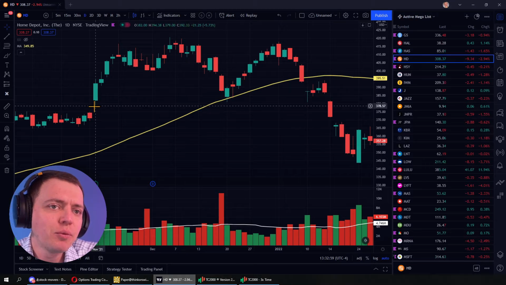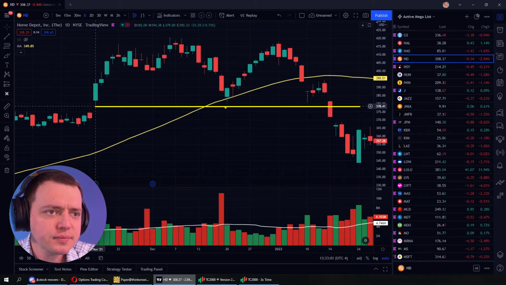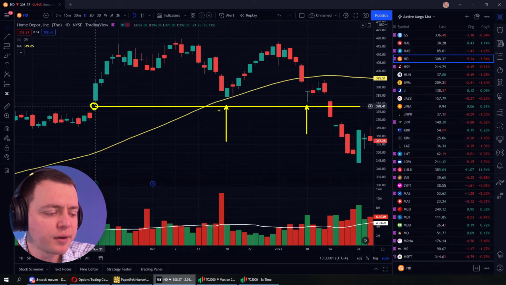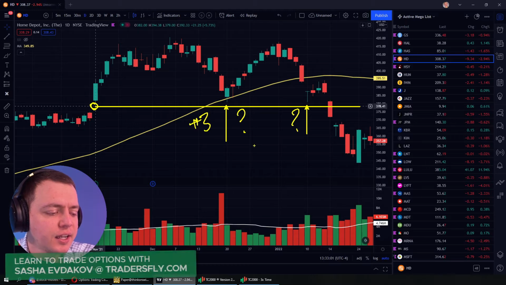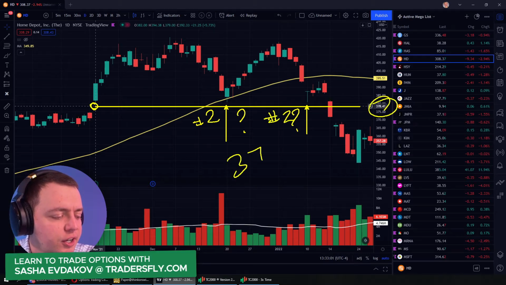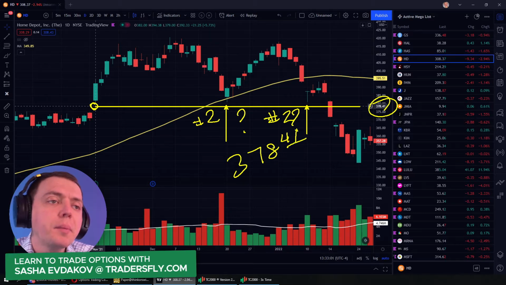But you might say, okay, we're not really matching up exactly, because if I draw this right here, that line over there isn't matching up and that bar is not matching up. So I've got kind of one there, but I don't have the other one or the third one. Number 2 and number 3, they're not really there. And that's the problem that a lot of people have when they draw these: they look at an exact value. So let's say here it's 378.41. We're looking for this exact value, but it doesn't really work.